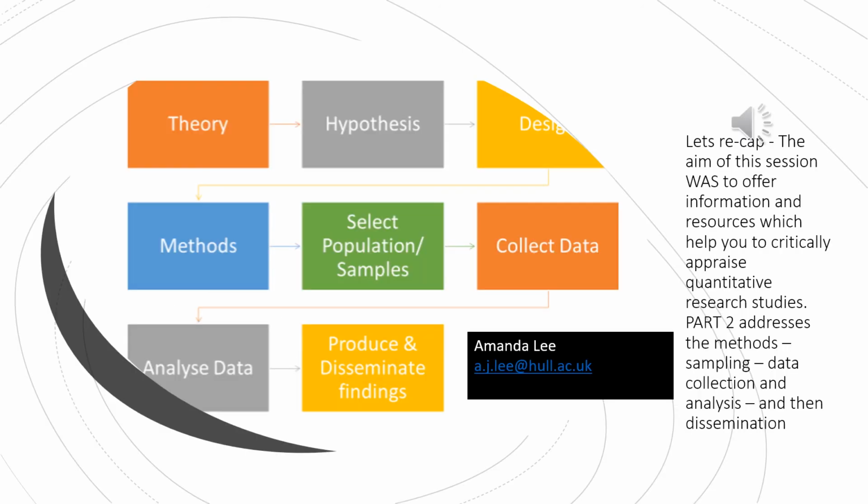So what I tried to do was just to offer you some information on quantitative research methodology. And I've done that by taking you through the processes and steps that a quantitative researcher would probably start to take. So from theory to hypothesis to design to methods, population sampling, data collection, analysis, and then the production and dissemination of findings.